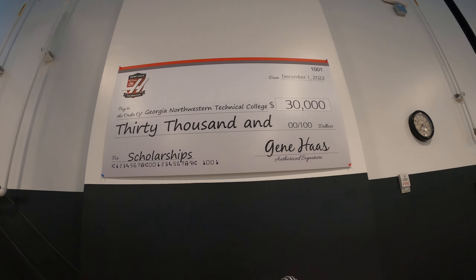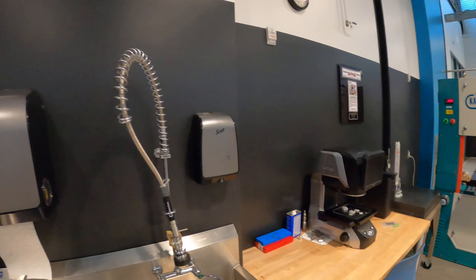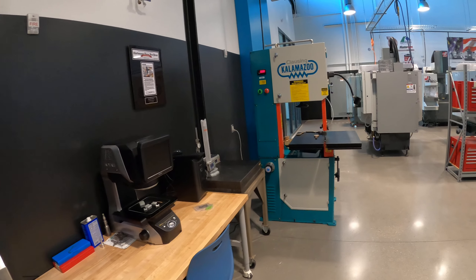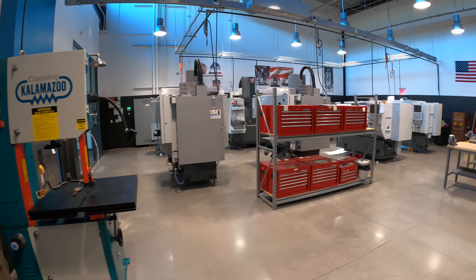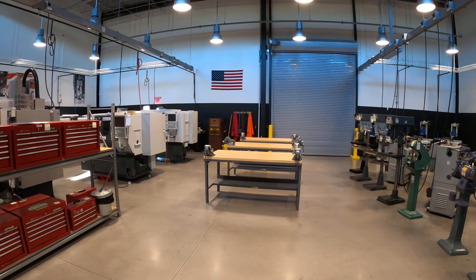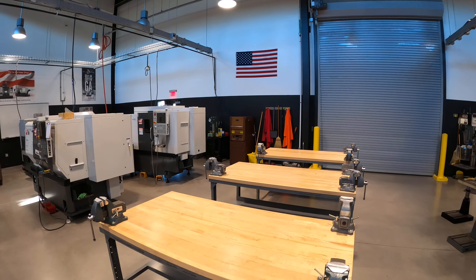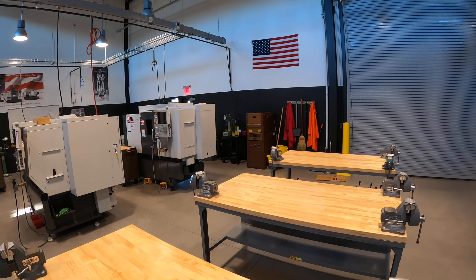This is an MDS station loaded with all of my files. I have to go through all that and make sure it's all in order. I have received lots of money from the Gene Haas Foundation for the students, and have very much enjoyed their support. All the toolboxes that are here — and in the back I forgot to mention a heat treat furnace and a Rockwell hardness tester.